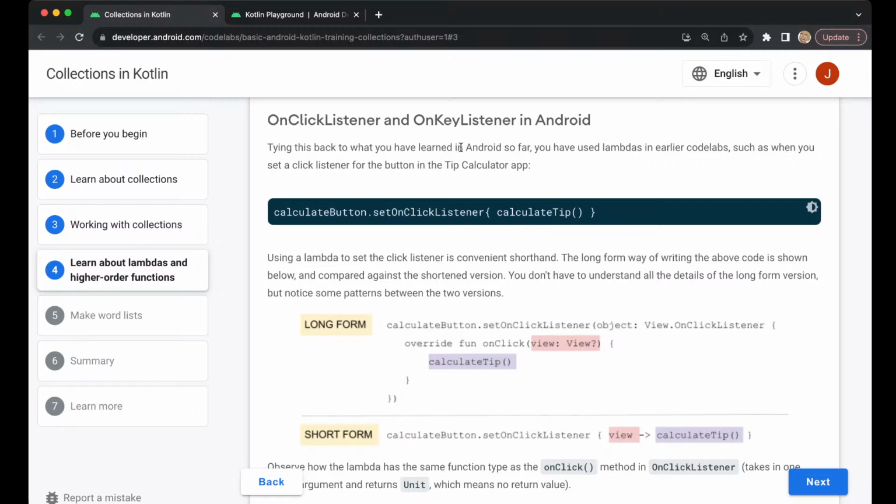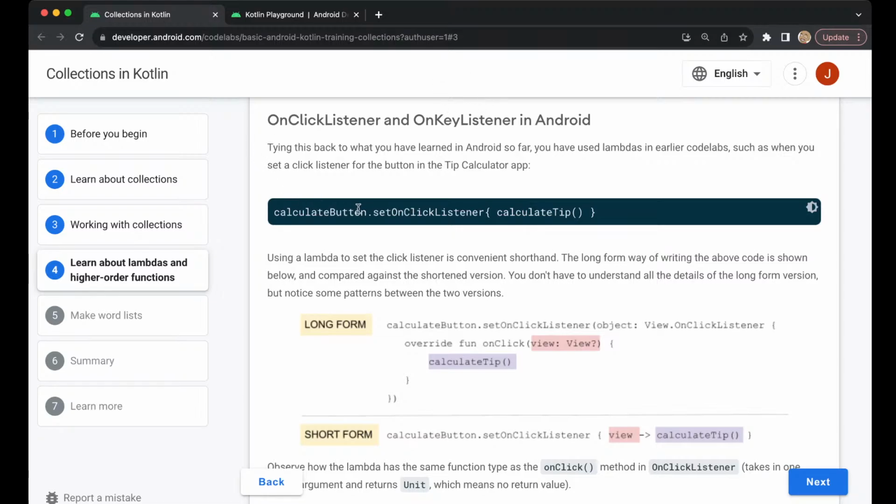Using a lambda to set the click listener is convenient shorthand. The long form way of writing the above code is shown below and compared against the shortened version. You don't have to understand all the details of the long form version, but notice some patterns between the two versions.